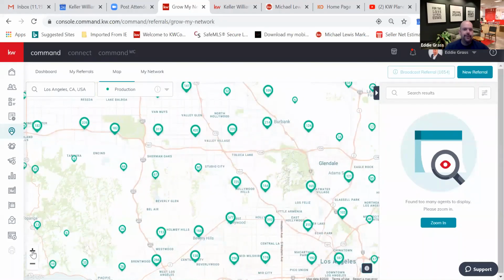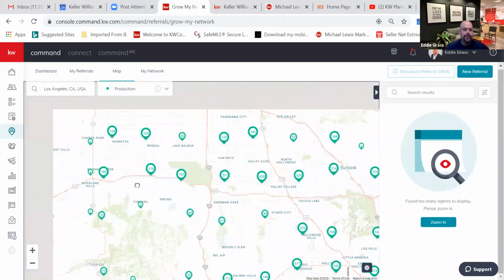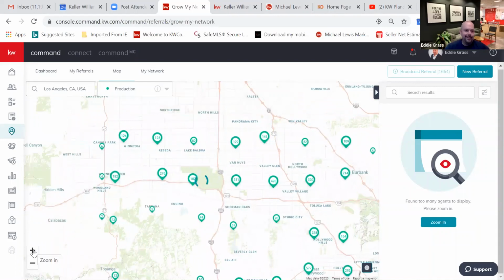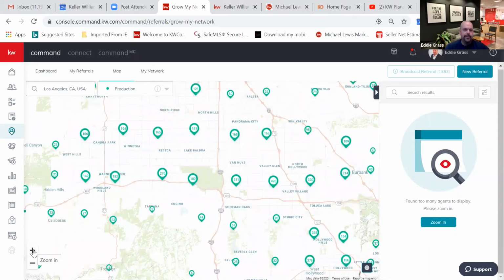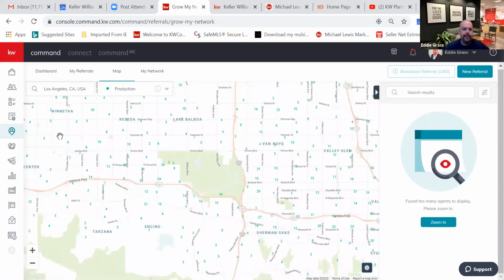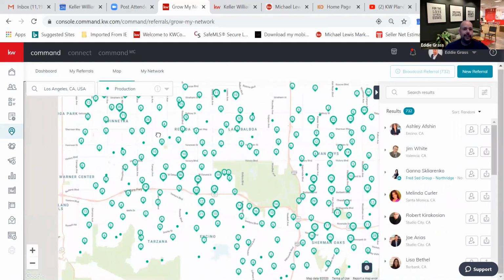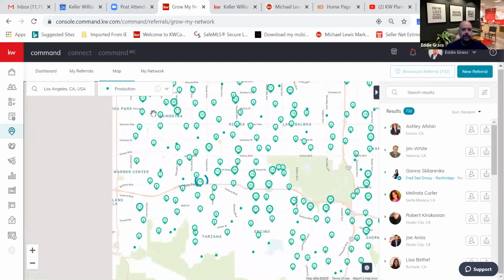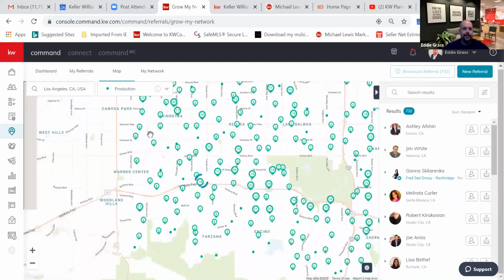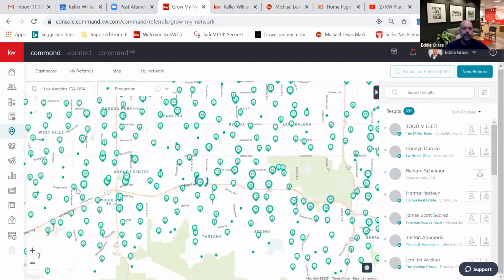I don't know if you guys are already on the track where I'm going here. The reason I say that you are an agent anywhere in the country is because you have access to all these agents that are working in places where your friends and family live. I still have friends and family that live right over here in Winnetka, Canoga Park, and I can now have communications with any of these agents whenever one of my family or friends need a real estate agent.